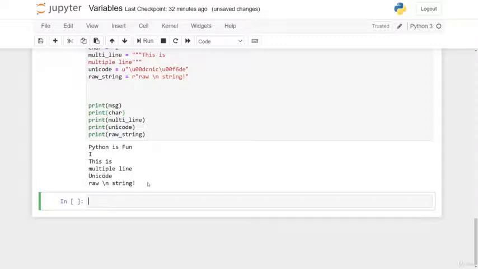And the last one is a raw string literal. A Python raw string is a normal string prefixed with the letter R. This treats characters such as \ as a literal character. This also means that this character will not be treated as an escape character. As you can see here in this example, \n is printed as it is.